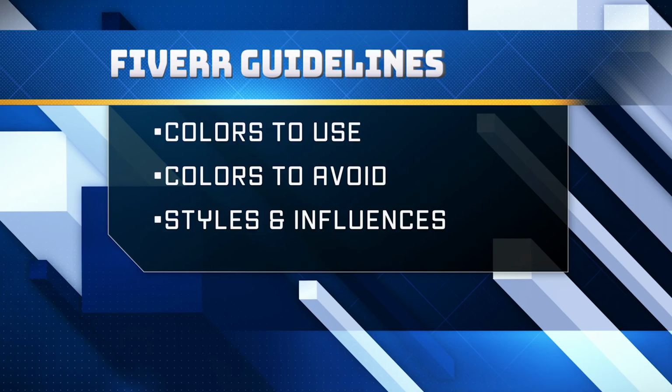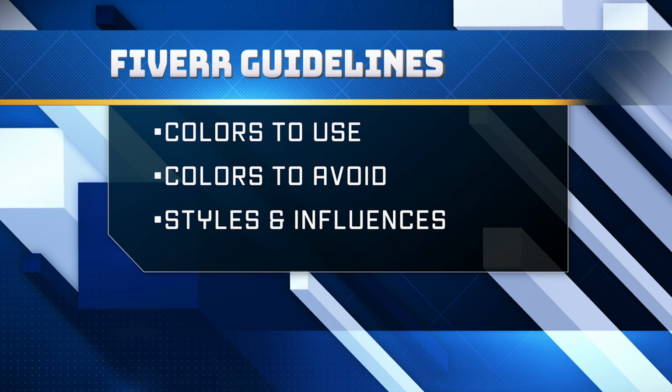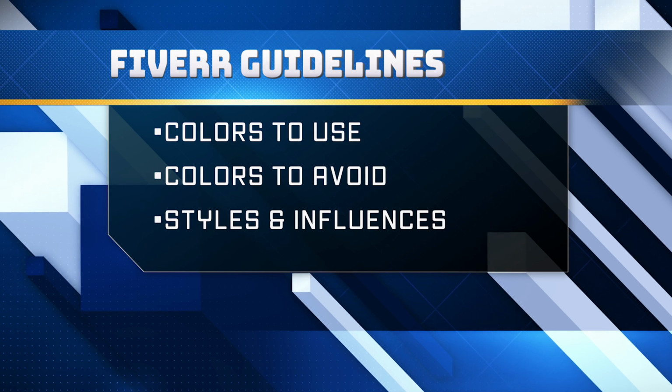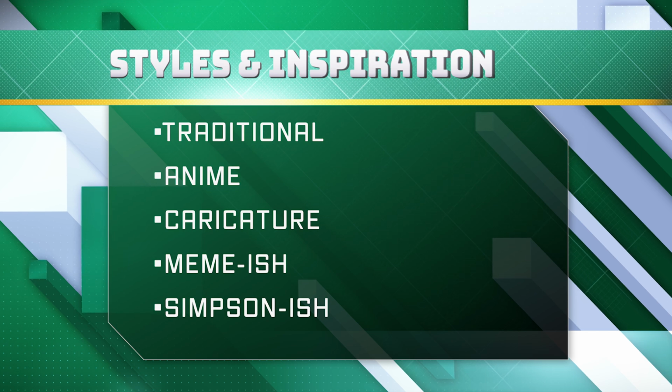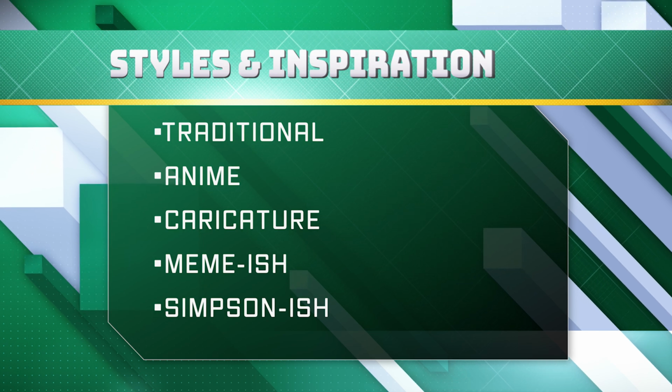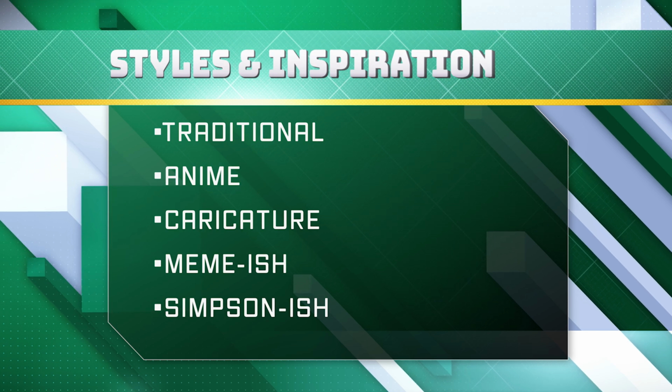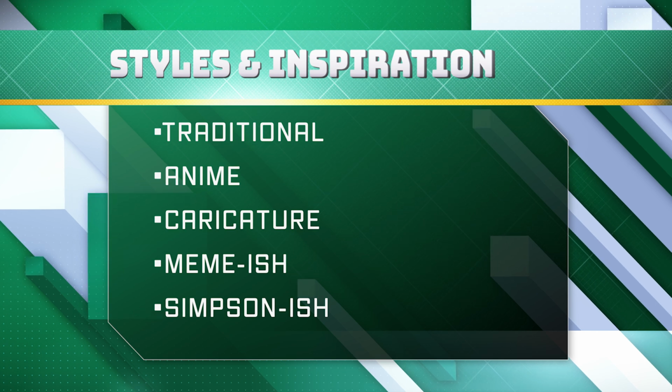It's extremely helpful if you can show the artist what styles and influences you're thinking your brand should go in. Let them know if it's going to be traditional, if it's going to be an anime style, caricature style, meme-ish style, Simpson-esque style. And don't be afraid to send them attachments or links to visuals that they can use to see how you're getting your influences from, so that way they know exactly what you want.